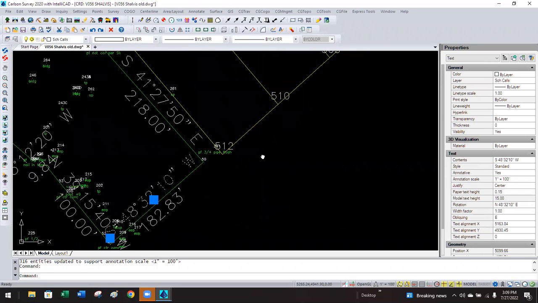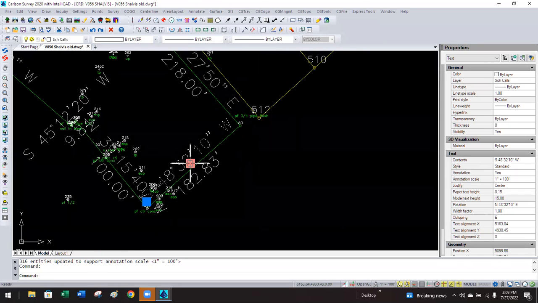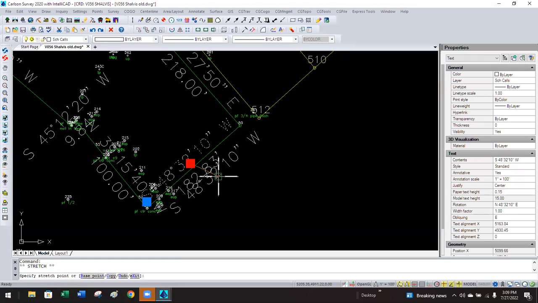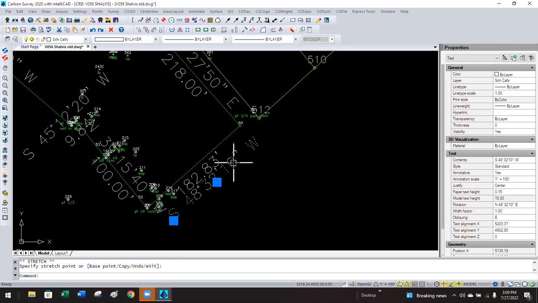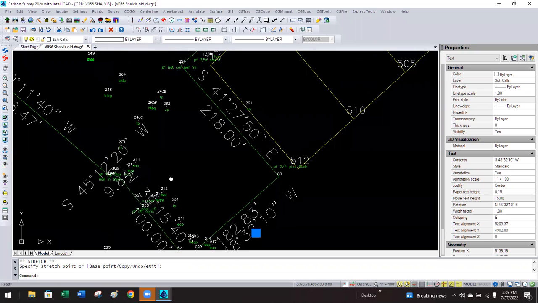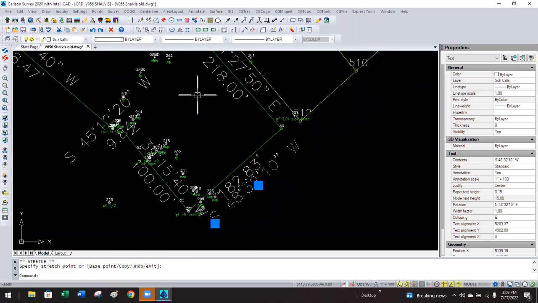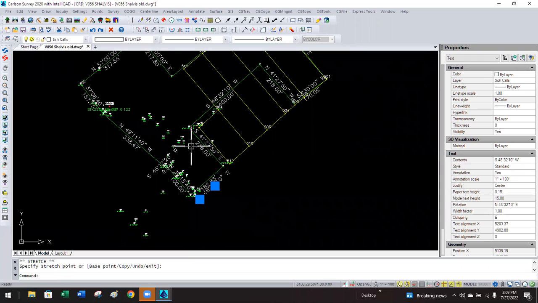You just do it with a grip move. So just move it, say down there, so the others don't overlap each other. Now press escape so it's fixed what you need.